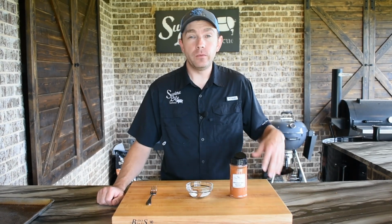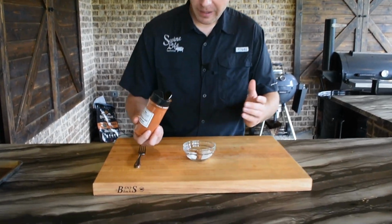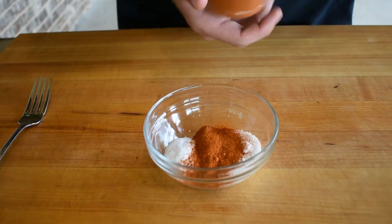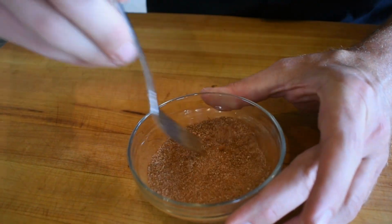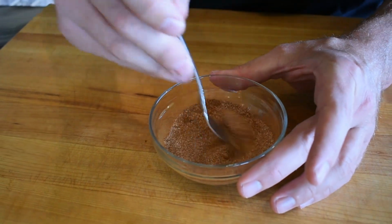While everything's on the pit, we're gonna mix up our rub. We're gonna sprinkle on these fries at the end. We got equal parts salt, sugar, and cinnamon. And I'm gonna come back with about a half teaspoon of some cayenne pepper, just to bring a little heat. Get this mixed up. Once everything's topped on these fries, we're gonna come back with a pinch of this over the top of all of them, just to add a little bit more flavor. Of course, bring the heat.